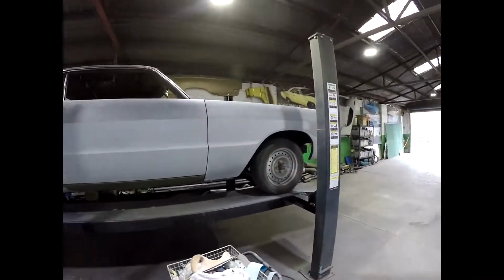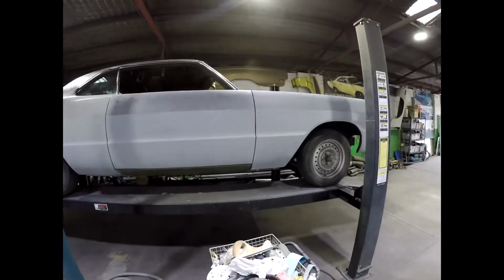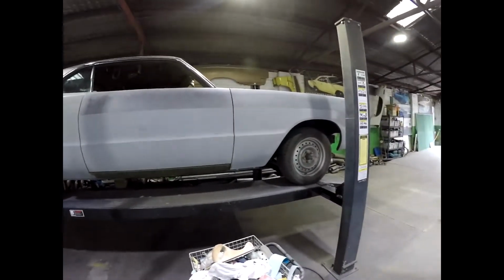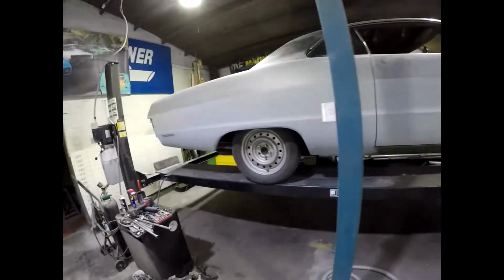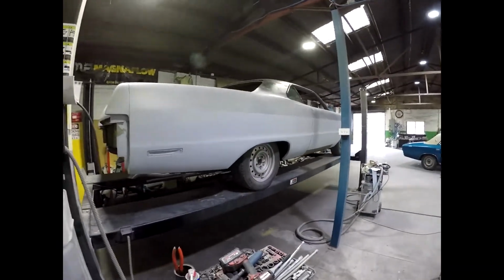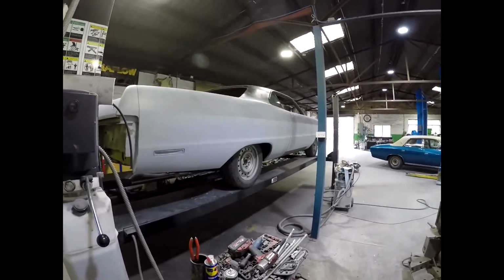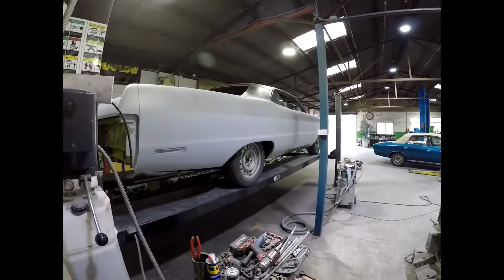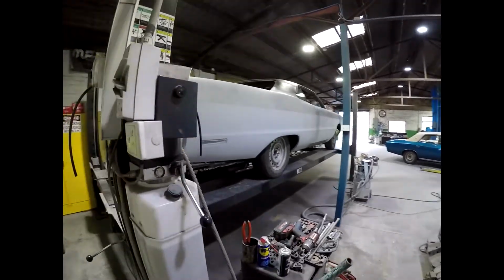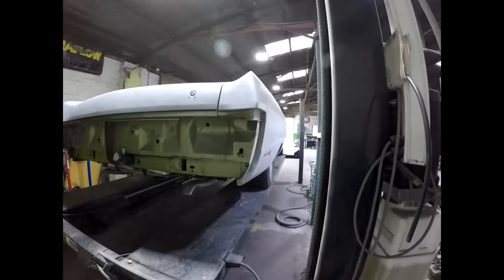And actually, when the car's finished, you don't usually see those flaws if they are there, but you do notice it when they come back on a tow truck. Hopefully it doesn't happen too often. I always look at a car on a hoist and up high, and you can tell how much work someone's gone to on the bodywork. If you see it up high and it looks just as nice down the bottom half as the top, they've gone to a bit of trouble. Pretty hard to tell how straight it is.